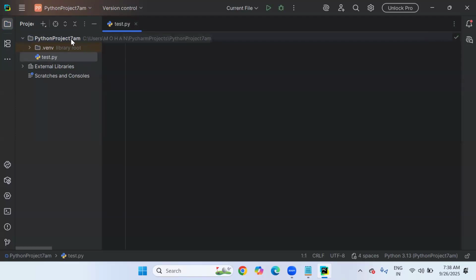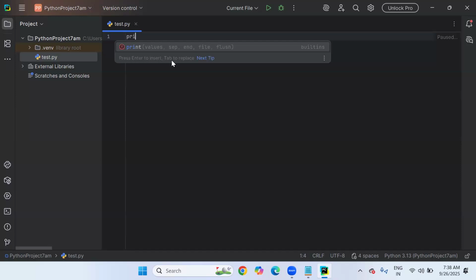Like this, if we create a folder, here Python project 7a, you can include as many Python files as you want in this folder. So I'm using the test.py file, and now we can write the logic here. See here, the moment I started typing print, it's showing IntelliSense, right?